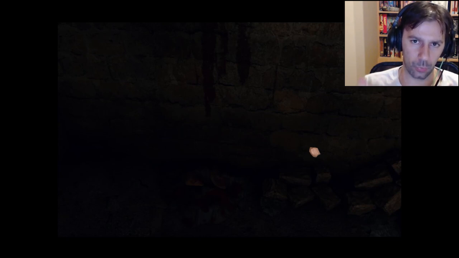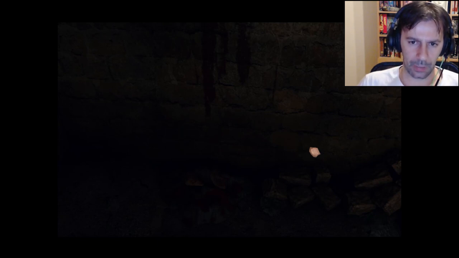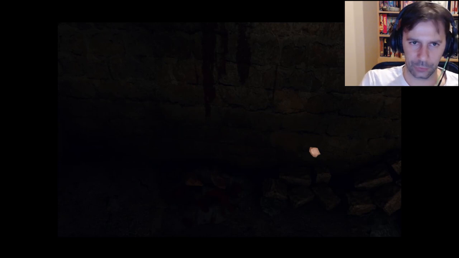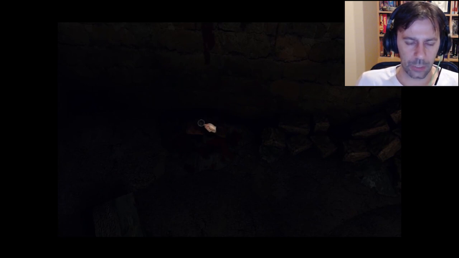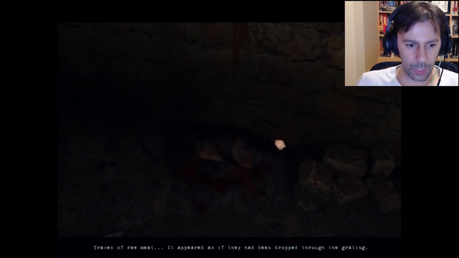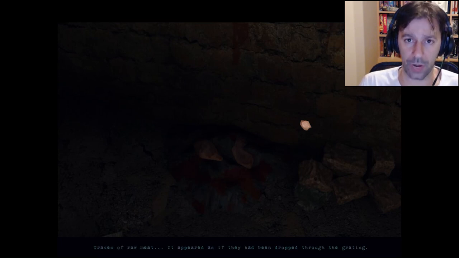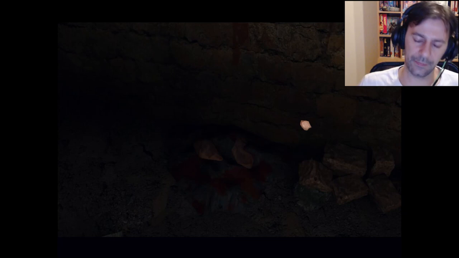Do you remember the receipt in the attic about meat packers? I mentioned the truck sequence that never made it into the game, not even the director's cut edition. The idea behind that truck sequence and the receipt you see in the attic is to explain this. You see traces of raw meat. It appeared as if they had been dropped through the grating. So the logic behind this is a bit contrived, but it works.